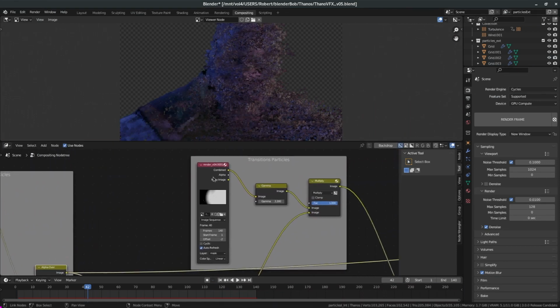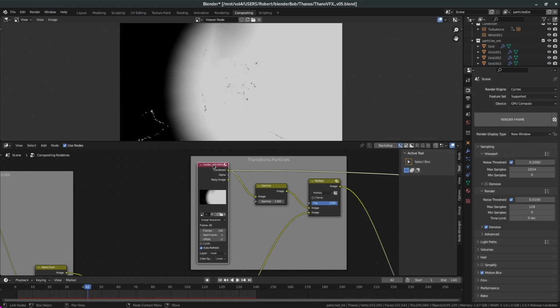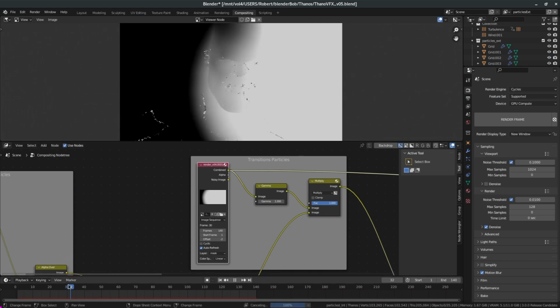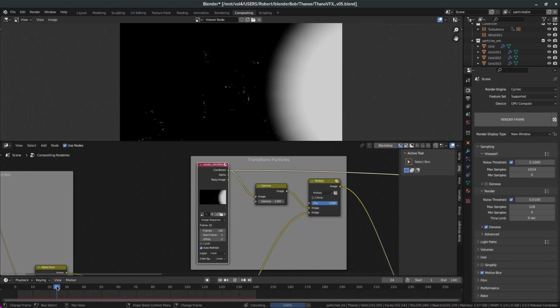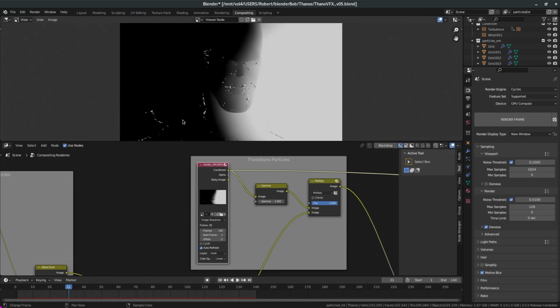Okay, so now we need the mask. So this is the mask here, and this is what it looks like. So if I move around, you will see that it reveals the character as I scroll through this. Look how slow this is. It's insane. It takes like 4 seconds to refresh. I only have an EXR file in there with 2 JPEGs. It takes forever. Anyways, these are the artifacts. I said we would fix it in comp. Well, it's not going to be in Blender because we don't have a paint tool in Blender to do this.